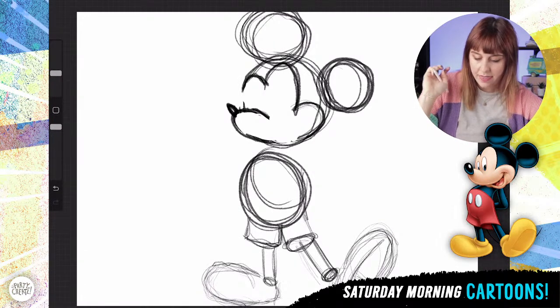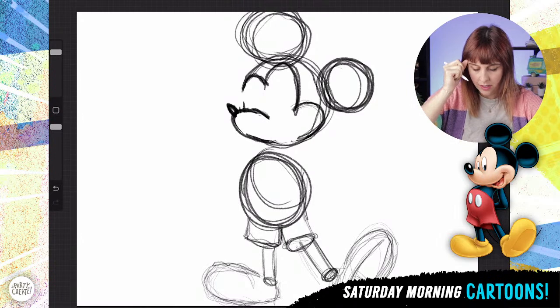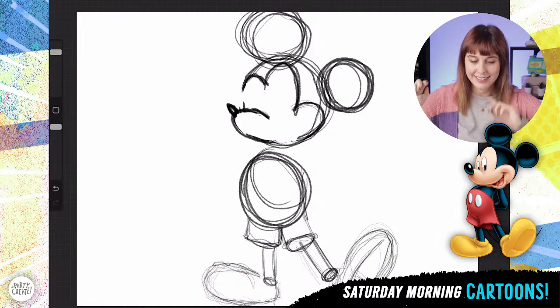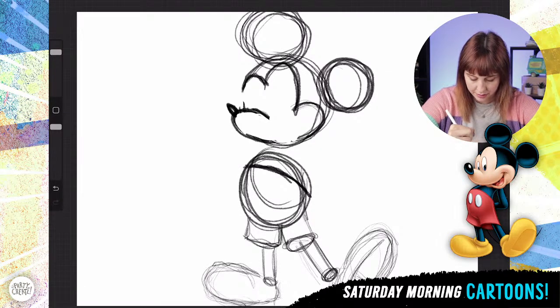Okay, once we've done that, let's get to work on his trousers. So, his trousers come up pretty high up his belly. You guys see that? They're like almost up to his neck. All right, so what we're going to do is just draw a straight line across for the top of his trousers. Okay?